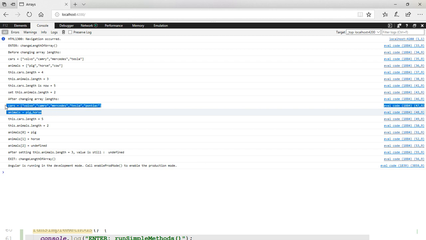So really what happened is I shortened the animals array and I added an element to the cars array. And I look at the lengths, and now the cars length is 5, the animals length is 2. And when I go to log animals of sub 0, animals of sub 1, and animals of index 2, the animals index 2 winds up being undefined.